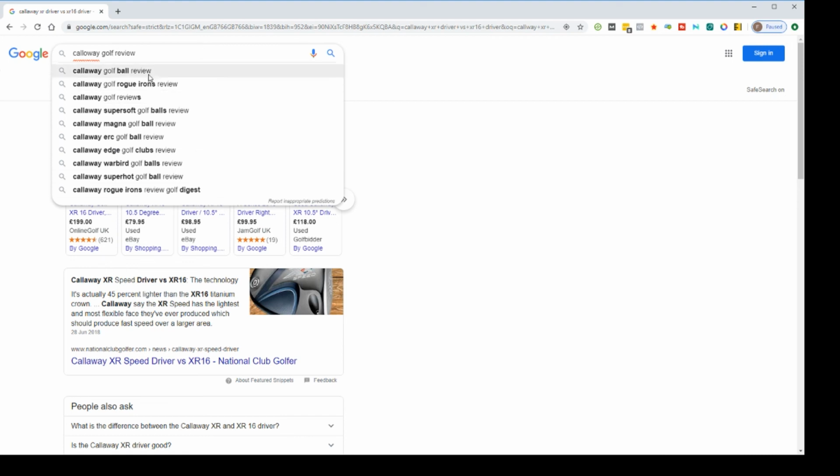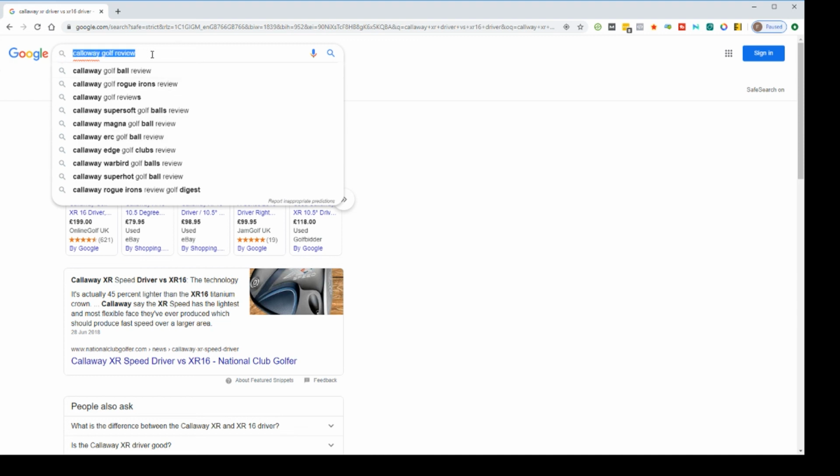So it gives you a lot of different review type keywords that can be useful, and you can apply this to anything, any type of either informational or commercial type keyword.